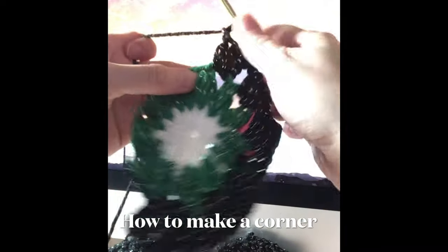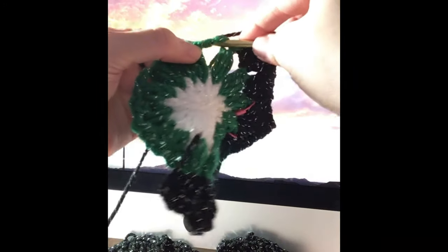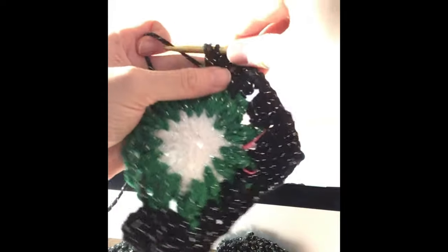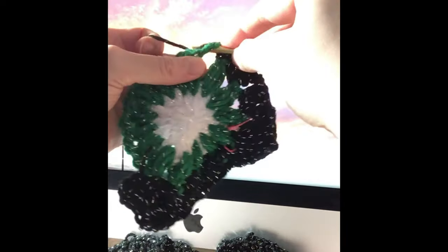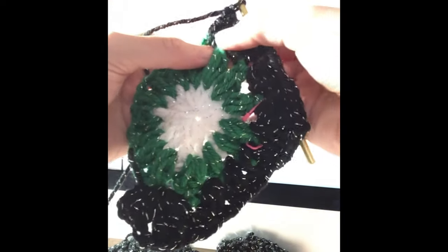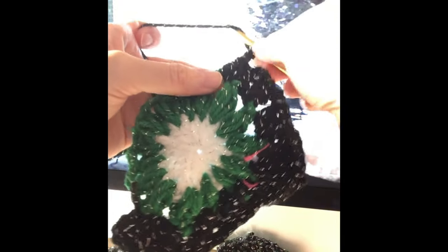I'm going to make a corner, and that is basically shells. Three double crochets equals one shell, and then to make the square part, I'm going to chain two, and that's what makes the square part. And then we're going to do three double crochets again in the same hole.